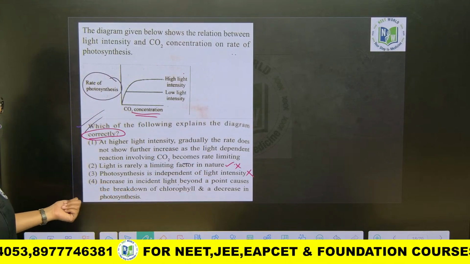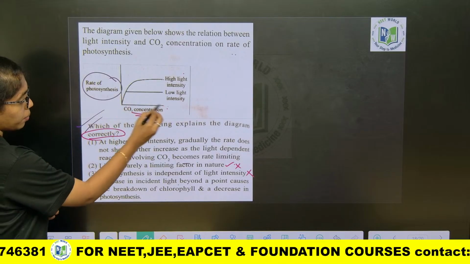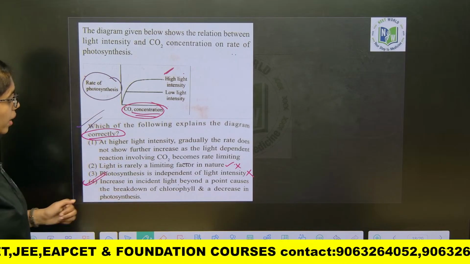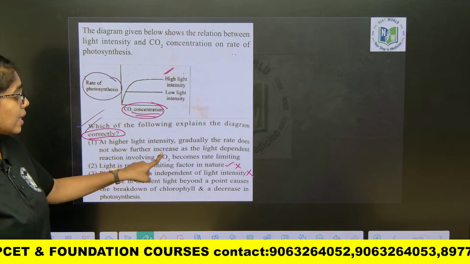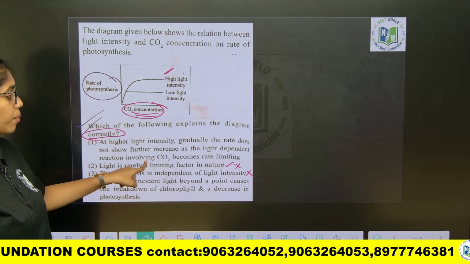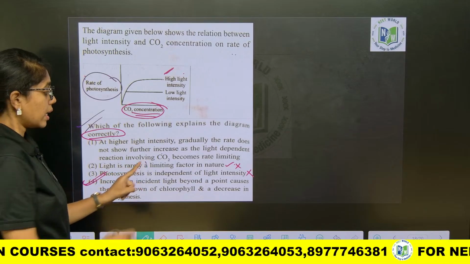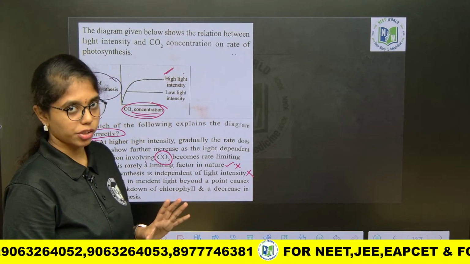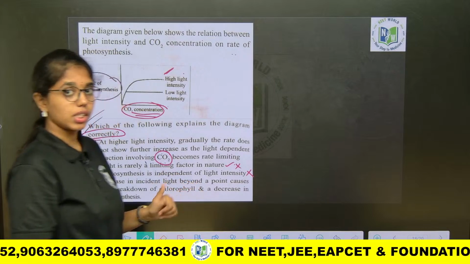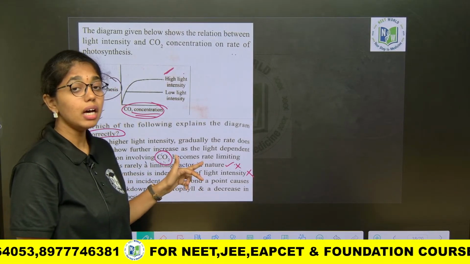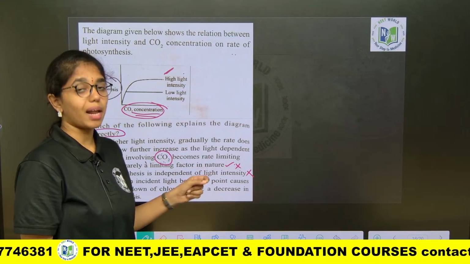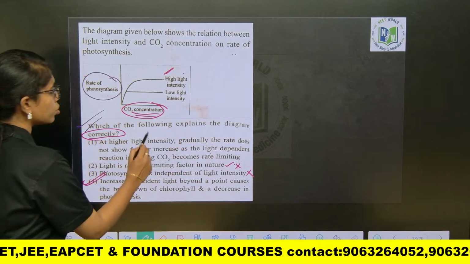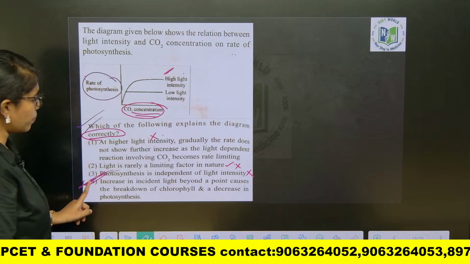Look into option 4. The right option with respect to carbon dioxide concentration, light intensity and photosynthesis will be 4 only, because as you further increase light, carbon dioxide becomes rate limiting. Carbon dioxide concentration will mostly affect what? Light independent reactions, those are the dark reactions C3, C4, CAM, because it shows its effect on RuBP and PEP, which are the primary carbon dioxide fixers. So it is not about light dependent reactions, so we need not choose option 1. The right answer will be option 4.